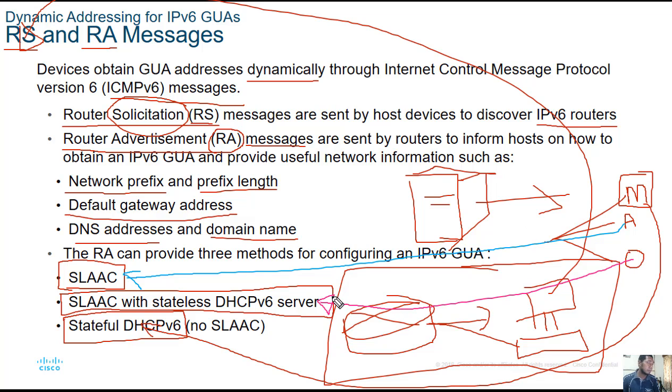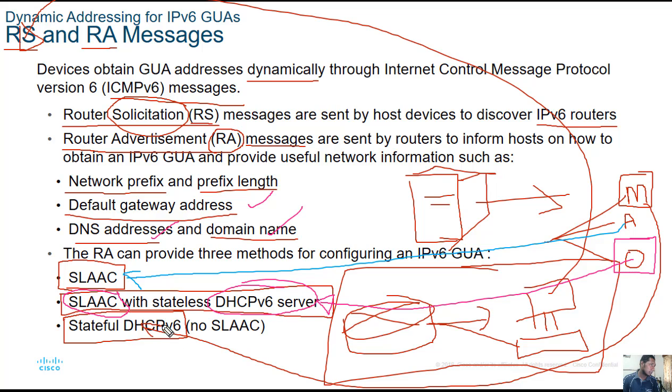Other information. So it will rely on SLAAC to automatically generate its own address, but other information such as the default gateway address, the DNS address, the domain name, it will look for a DHCP version 6 server to provide other information such as this highlighted. So that's the O flag. M flag, that's managed addresses. That's stateful. Stateful DHCP version 6 will provide all of this.